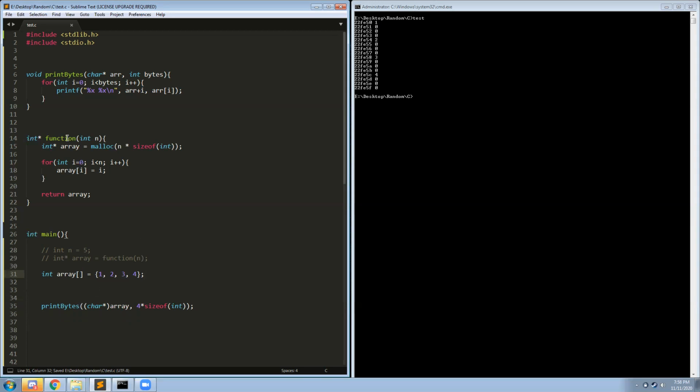Okay, so going back to our function with malloc. I have this malloc call. I've allocated n times size of integer amount of bytes, and I've set array equal to the pointer. One thing we can't forget is that malloc will actually return a void pointer. That's the data type that gets returned, but I have an int pointer here. So I want to explicitly cast it as an int pointer, saying, hey, this address is an integer address, not something else, because that's important when we go to index it, as we have already discussed.